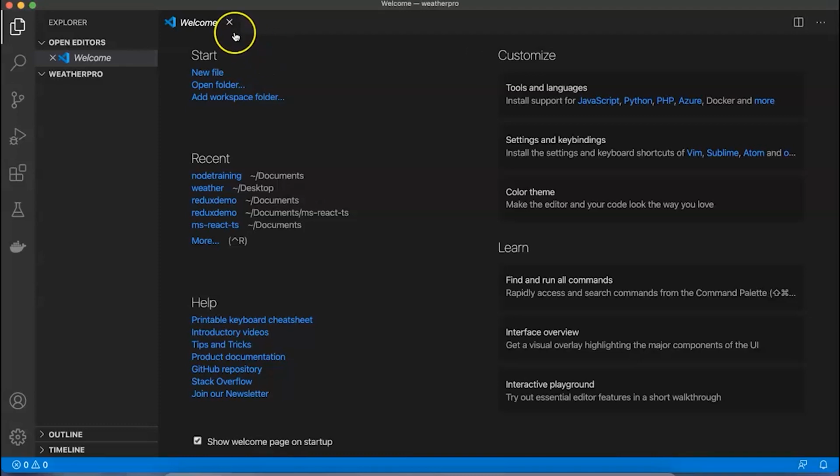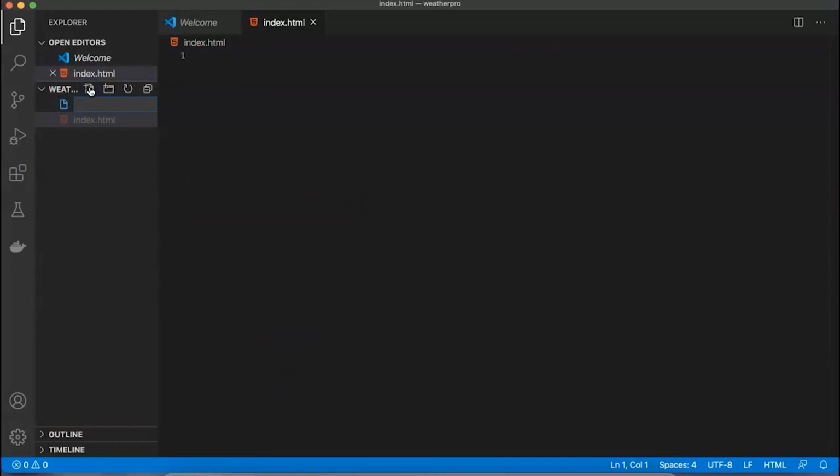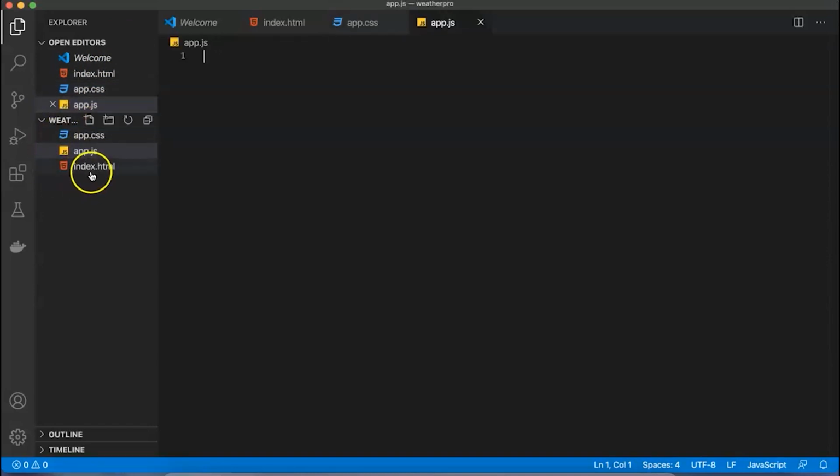So once again, we need only the VS Code editor to develop our code. For the presentation part, we'll be using HTML. For the formatting part, we'll be using CSS. And to make dynamic updates, we'll be using JavaScript. Now here, I'm going to create a new file named index.html. Parallelly, I want one more called app.css, and another file we need is your JS file, app.js. So a total of three files are available to us.